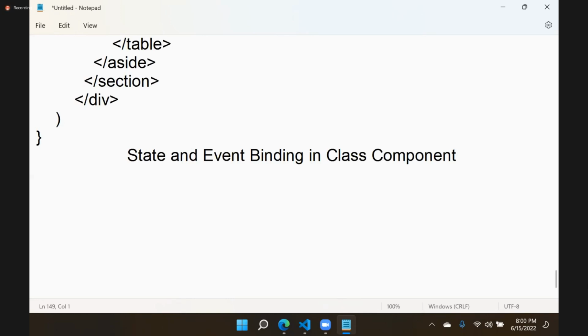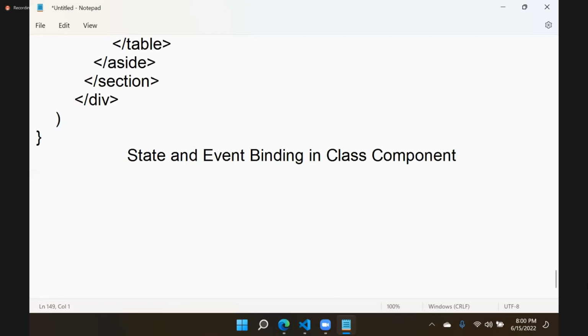In function components, you learned how to define a state, how to define the events, how to configure two-way binding. How we have to manage this with a class component.